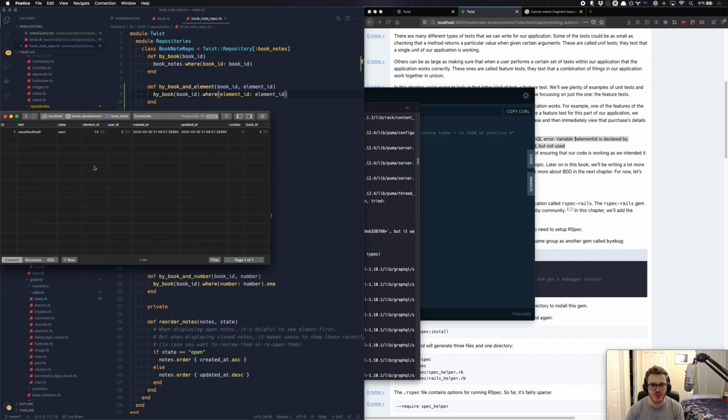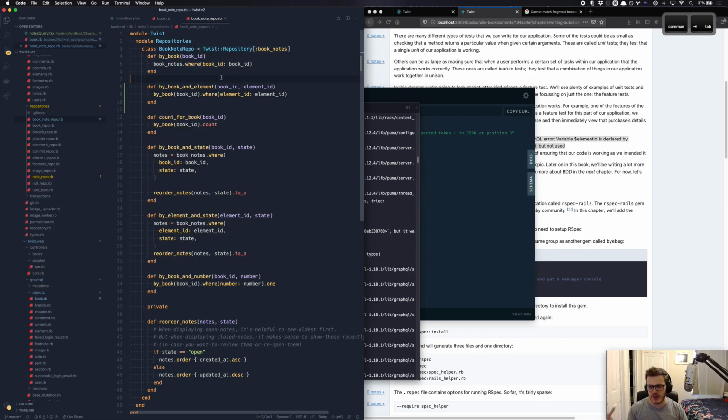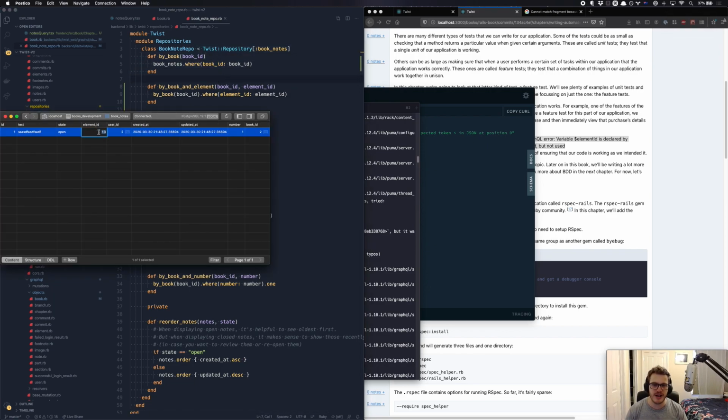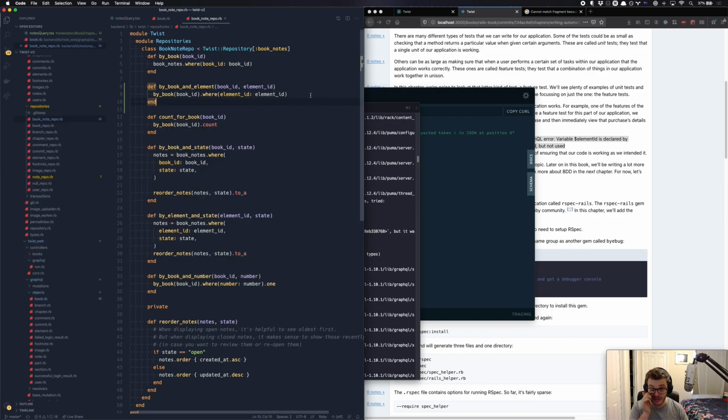What we're looking at here is this book notes chapter, book notes table. And thankfully, whoever designed this database must have been a pure genius. Just kidding. I'm just being a little bit egotistical there. But there is an element ID field, so that's awesome. We can do this. You can see we've got the book ID there. Of course, we've already got queries doing a query for book ID, so I'm guessing that's already there. But element ID is another thing that we're going to pass through. That's really good that it's there. I was concerned that we might have to do some database changes, and that would take a really long time. But we've got this here now.